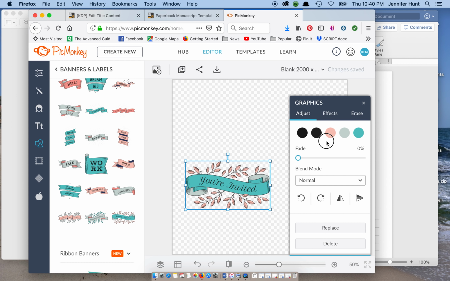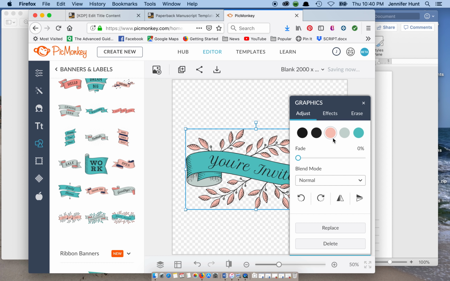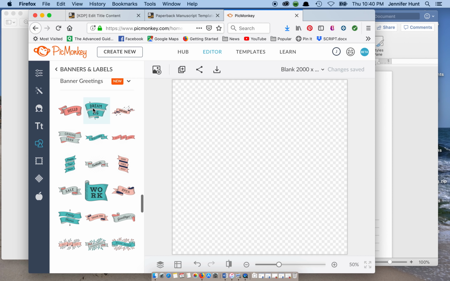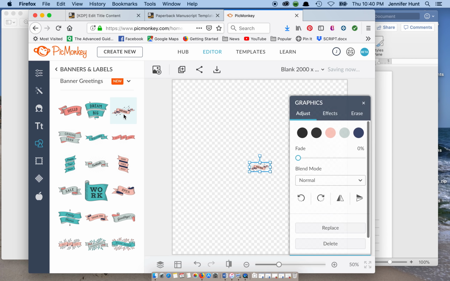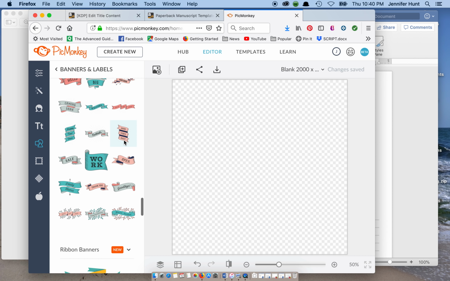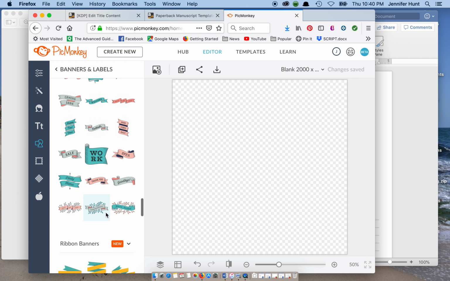Now remember, you're doing grayscale, okay? And I don't think you can edit the text on these. All right. So maybe You're Invited wouldn't be a very good one, but oh, dream big. What does this one say? Apparently I need hard work. Good vibes only. I cannot read that. Cocktails, I think it says. Happy New Year. So some of these are not really appropriate for a journal necessarily because you can't change the text, but some of them are.